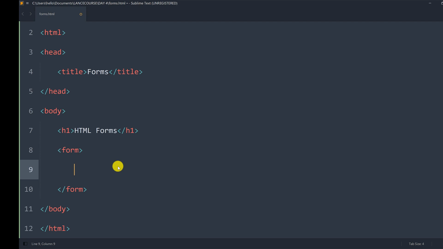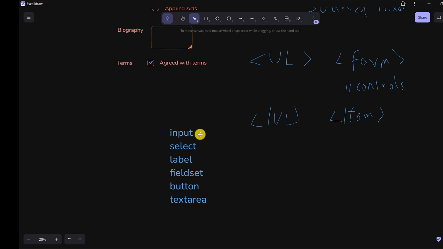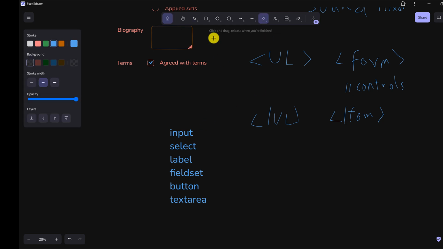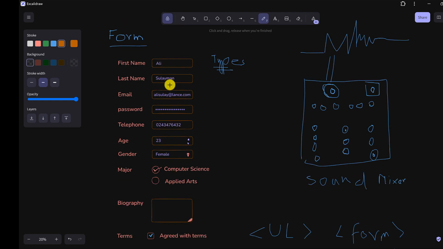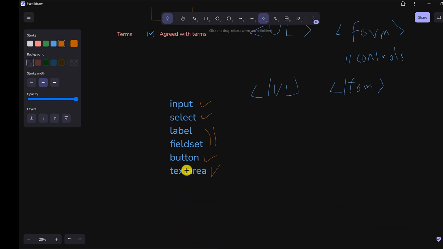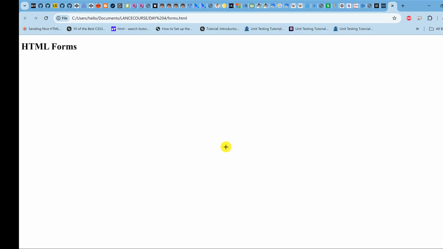So if we go back and see how to get them used, how do we actually use them? Let's start from the input element. And before we even move, you can see that the only ones that get you to insert an input field are this guy, this guy, this guy, and this guy. And these two are simply for layouting, just for design, right? These two are just for organization. The only ones that will allow you to have a field where the user has to make a particular input are only these 4 elements.